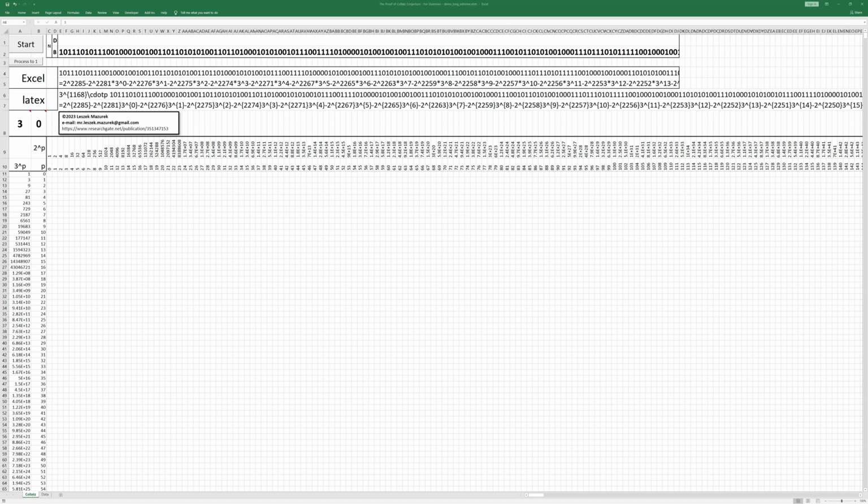Now, let me show you our last example, which is a little bit extreme one. So I started from a number which in binary notation is extremely long. As you can see here, this number is very, very long. And I already generated this example. But before I show you the result, I want to check, using a full precision calculator from the internet, if this result is correct and how extreme this result can be.